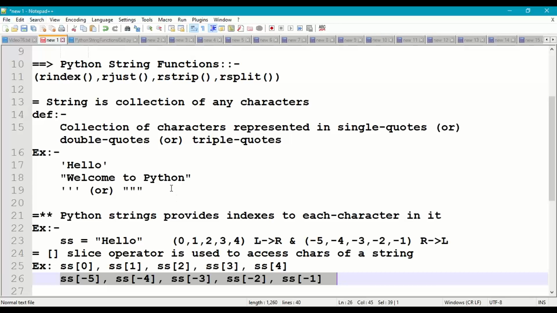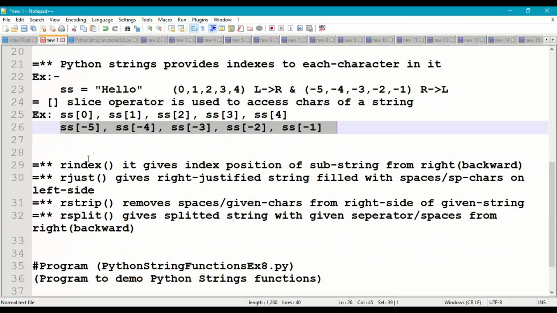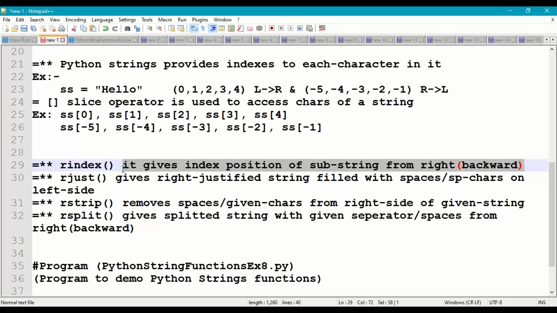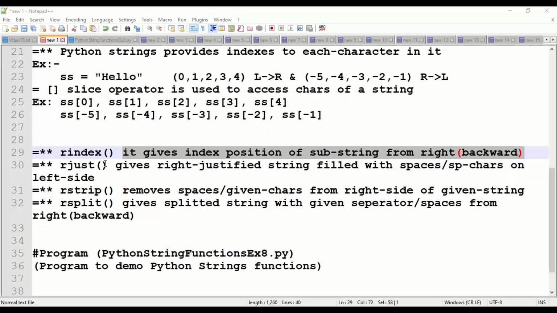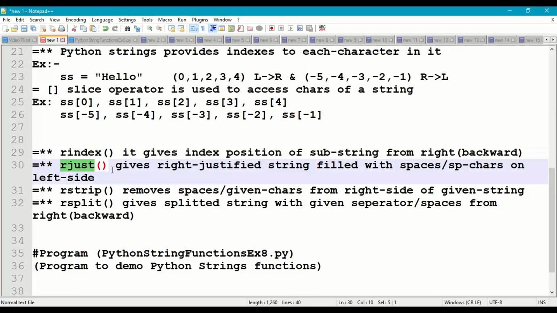Next, coming to the functions, rindex. It gives the index position of a substring in the original string from the backward direction, from last to first occurrence. Next one, rjust. It will justify our string towards the right side by filling spaces or special characters on the left side. Right side justification.